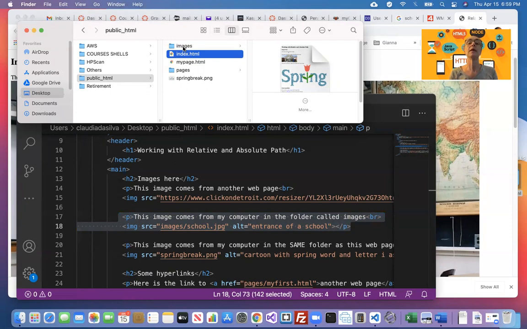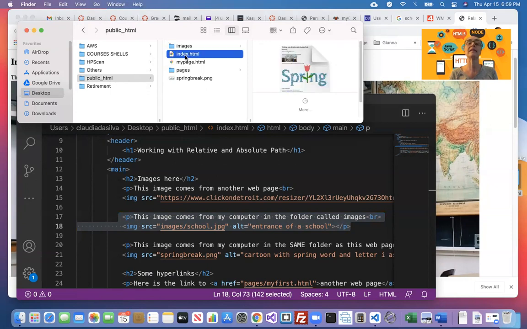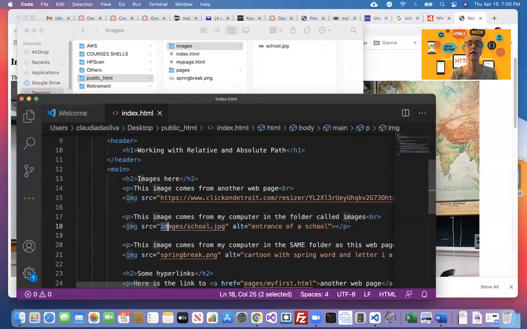The images folder is inside the root folder. And as I'm calling school.jpg from inside the index, I just need to open the images folder to find it. That's exactly what I'm doing here. I'm opening the images folder, then a slash to find the image I want.